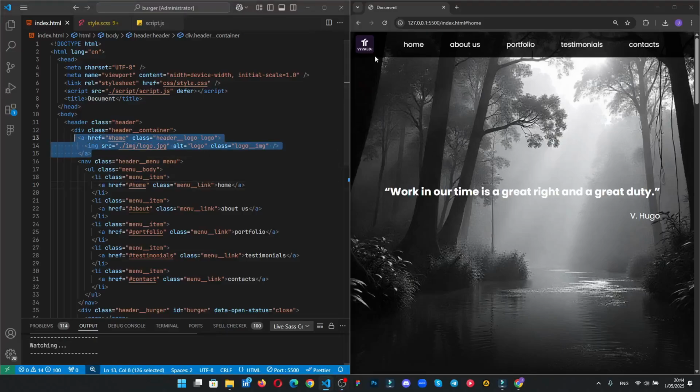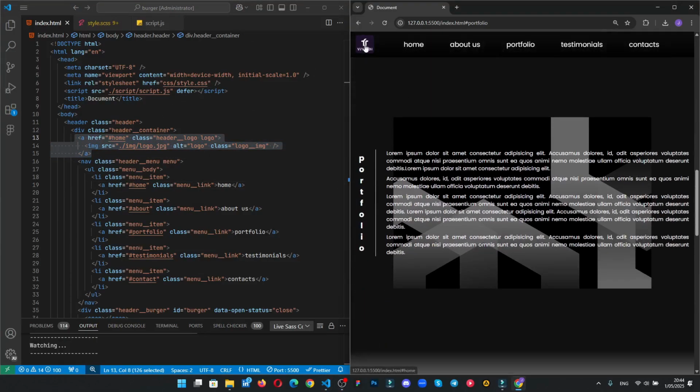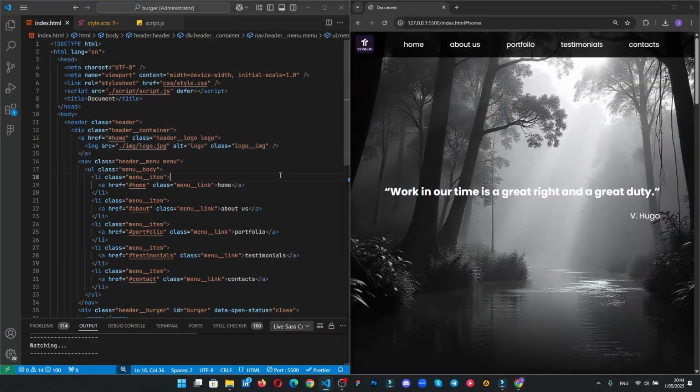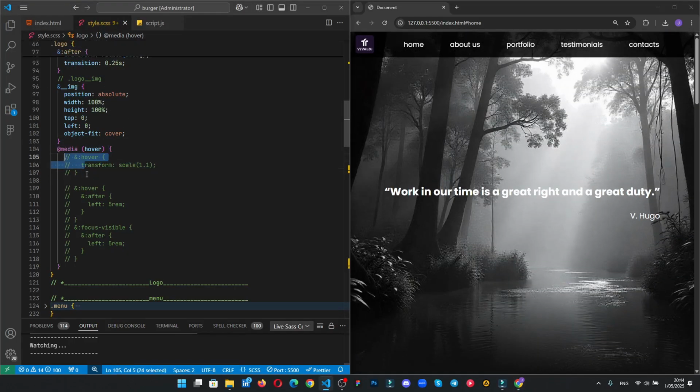It is recommended to make the logo in the header a link to the main or welcome page, even though the navigation menu includes a home item. For non-touch screens, it is advisable to add a hover effect to the logo.